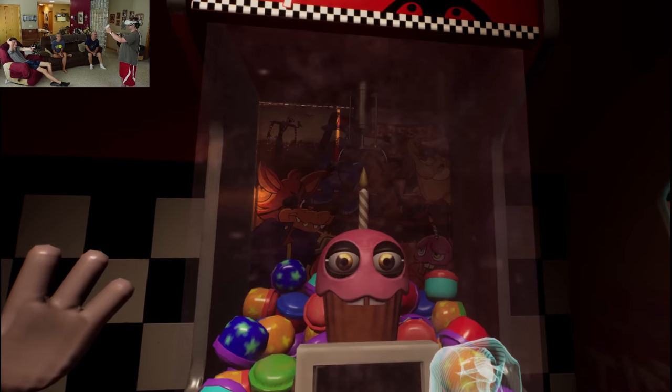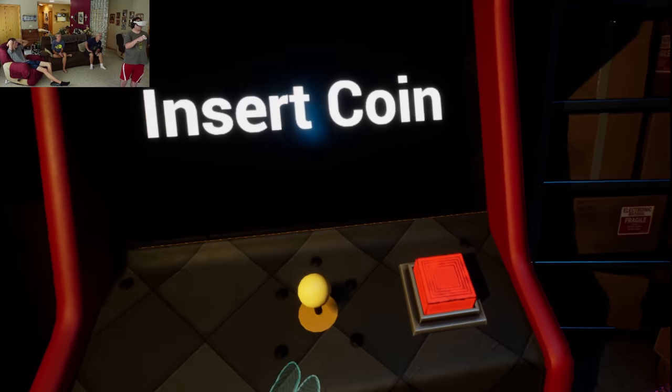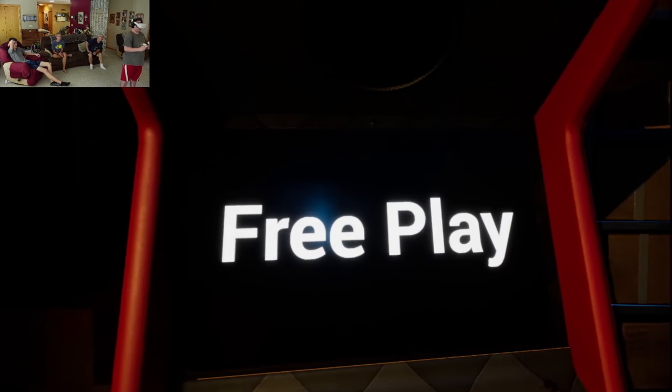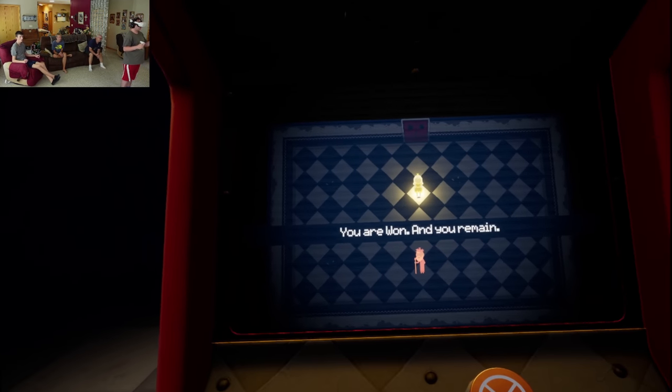You see the big helpy? Right over there, yeah. Oh, yeah, right here. Princess Quest. Why don't you just say English or Spanish? I make them all freeze. Put it in. Ooh. I think it's in. Free play. Push the button, it's like you're playing an arcade game. You're playing a game inside of a game. You're Foxy, Princess Quest.